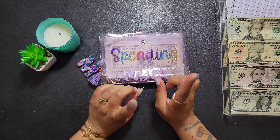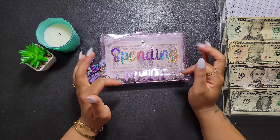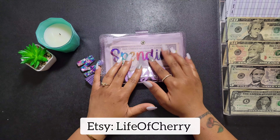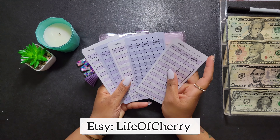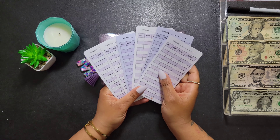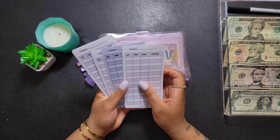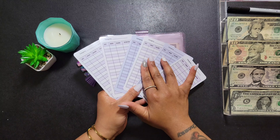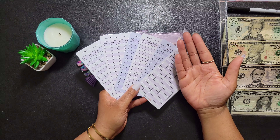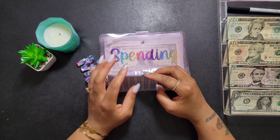Today you will see me adding trackers and putting them in. If you're interested in anything in this video, check the description box down below — there will be a link to my Etsy shop, Life of Cherry, where you can find all of these items. The thing I love about trackers is you ever have a moment where you're like, 'What did I spend that money on? Where did that money go?' Using trackers allows me to track my spending, stay up to date, and know where money is coming from and where money is going.